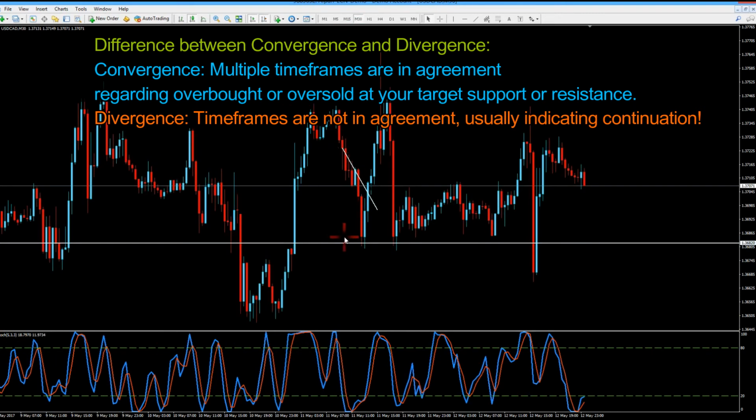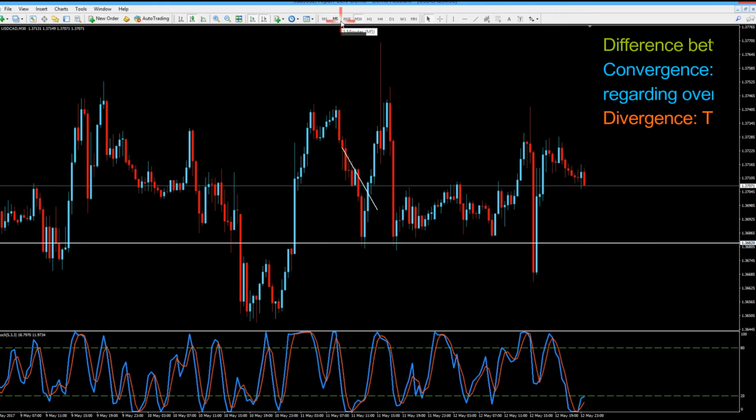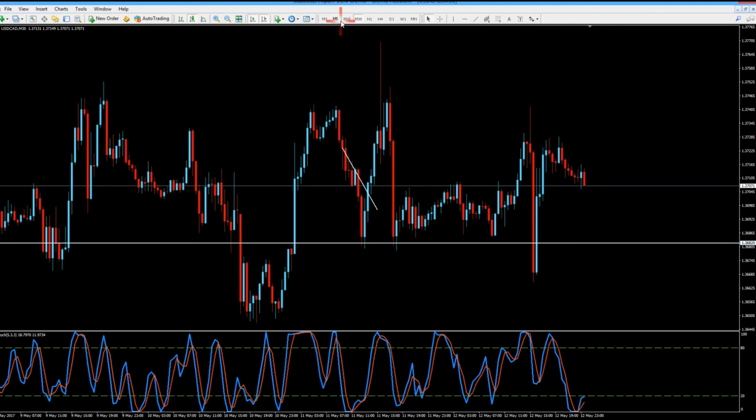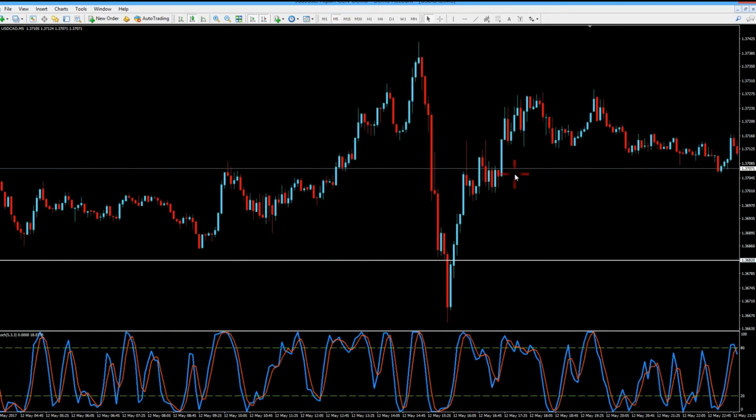Now if we go to the 30-minute time frame, you see it was moving up, so it was not overbought. It was moving up from oversold, but the 5-minute was completely overbought. So just because something is overbought or oversold, again, it doesn't mean that you should jump into a trade. You should learn the price action, see what's happening, where is your target, where is price heading, is this a breakout? So the divergence is very good for breakouts, like in the case that I just showed you. And it happens over and over again.